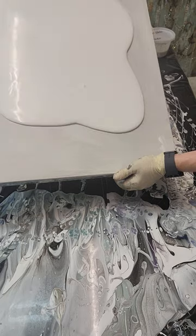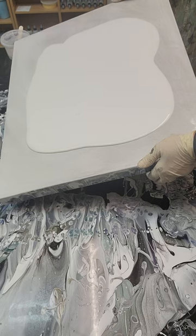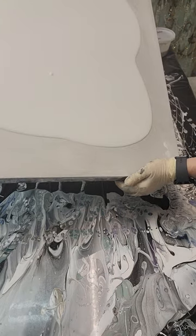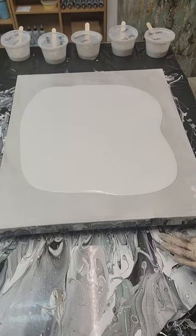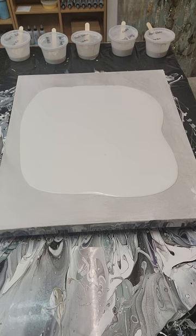I mean, it sucks and it's disappointing, but the alternative is to let it dry and look at it and know I'm not really going to like it. And it's much easier to reuse a canvas when it's wet, or when there's no paint. You know what I mean? It's much harder to paint over something that's already been painted on. So, I know me. I know I'm not going to like it. So, that's why I just went ahead and scraped it.